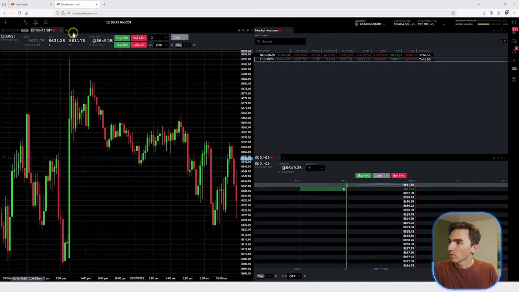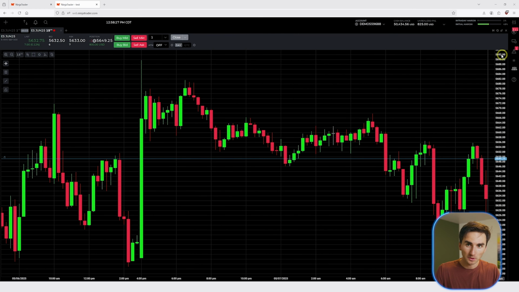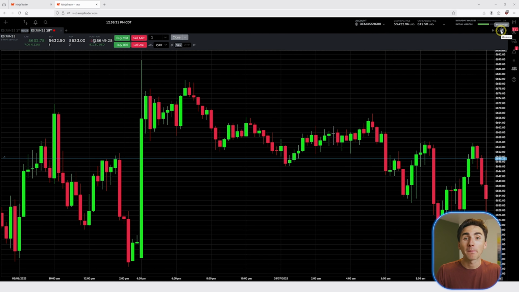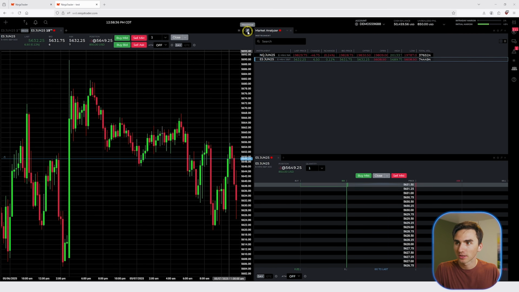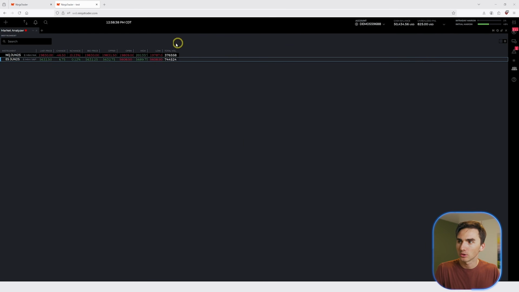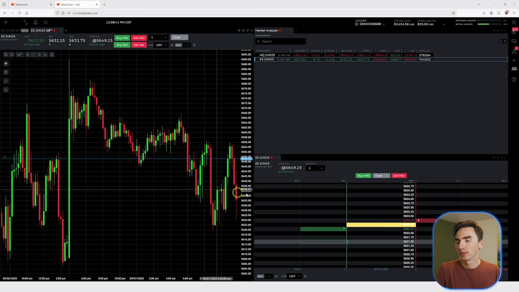Now you can have this all on one screen, or another thing here is if you want to maximize one chart specifically and look at it, just use this little button up here, and then to put it back to your main setup, just click that to unmaximize again. So essentially that's this button up here. Same thing with any of these, you can maximize them and then bring them back to the smaller chart.